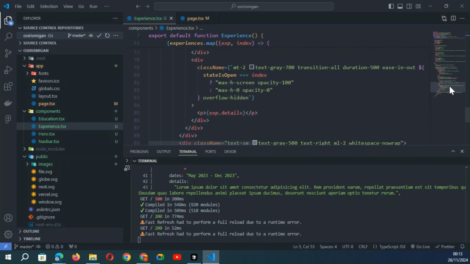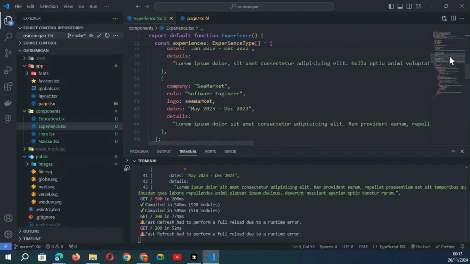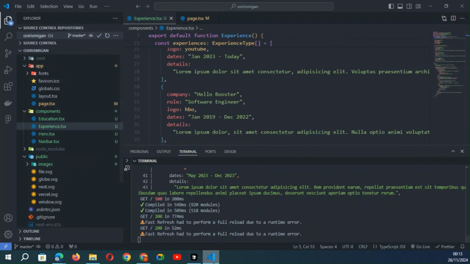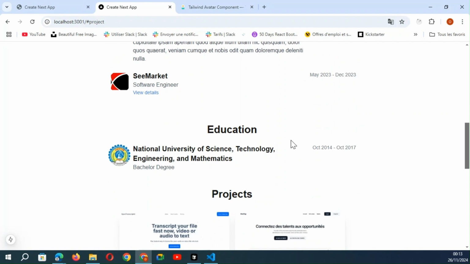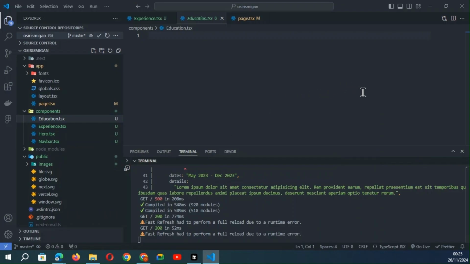Let's start now to develop the component education, to define this component. So now in this step of our video, I am going to add the section education. So create the file education in the folder component.